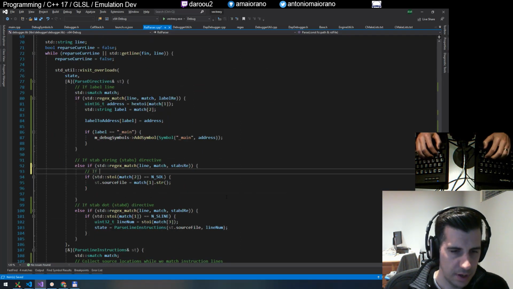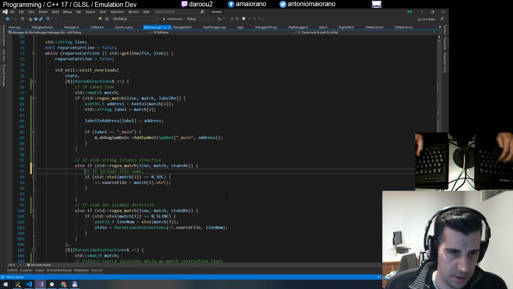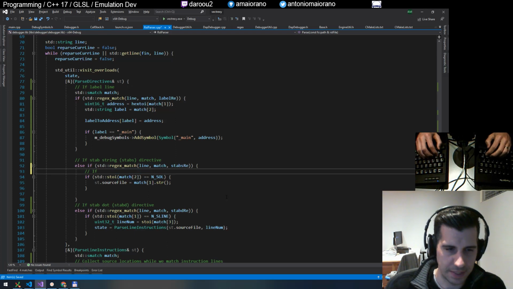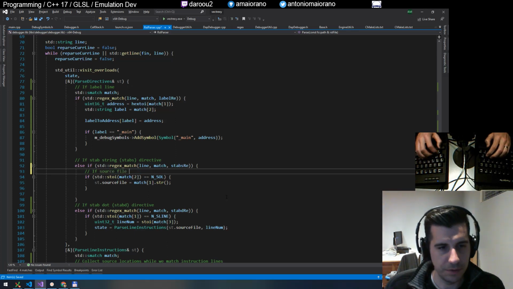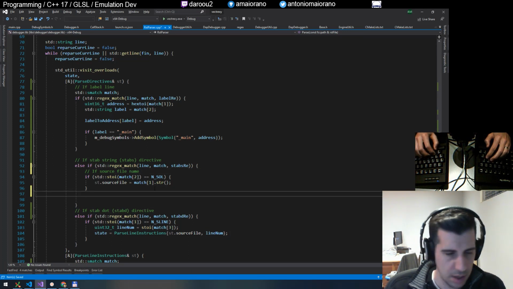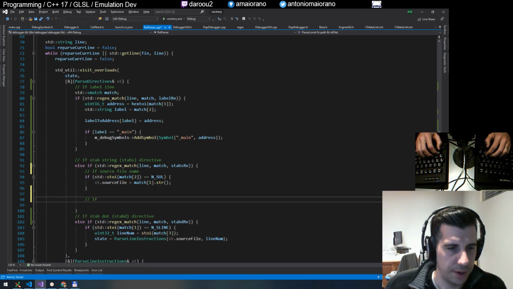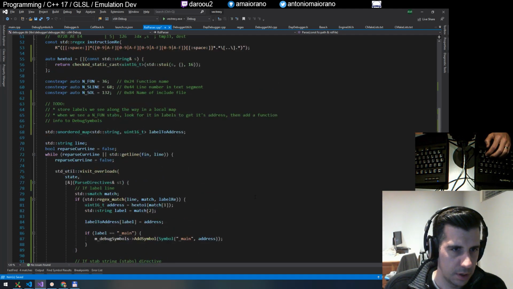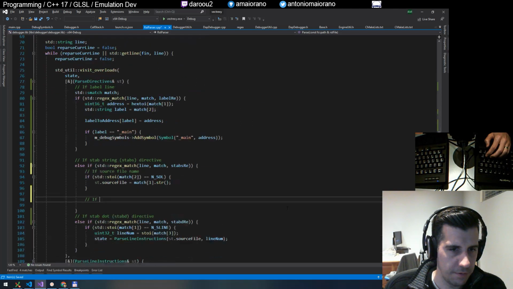okay, if include file name, yeah, they call it include file, but basically if source file name, and then otherwise we'll say if function name.